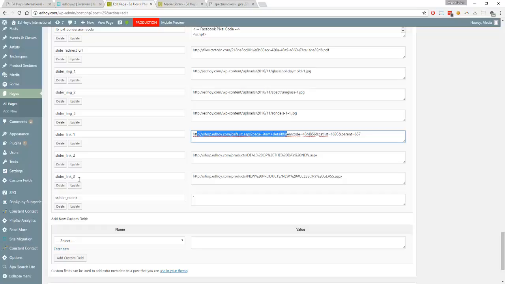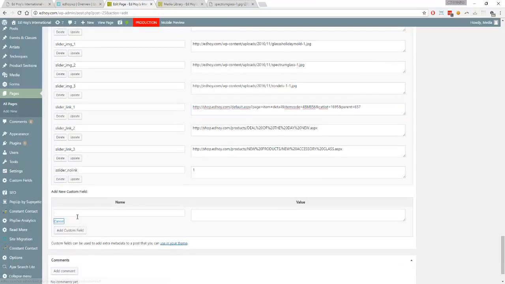If in the future you wanted to add slide 4, for example, you would go down here and enter slide image underscore 4. You would put the URL of the image.